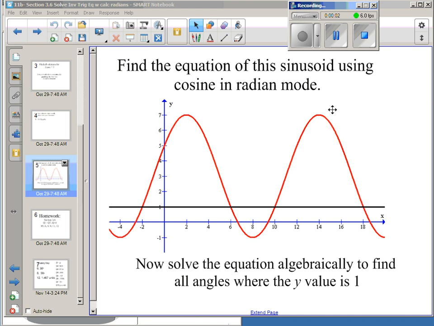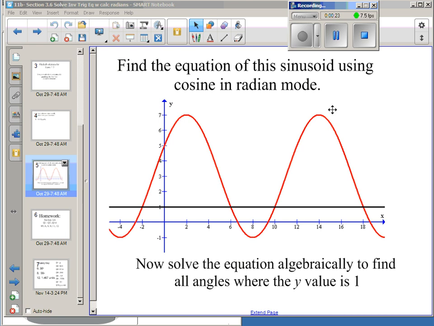All right, so today we're going to do one more problem similar to what you did in the last video, only this time we're going to be in radian mode. And this is going to be mostly the same. The main difference is our calculator will be set in radian mode. When we are solving algebraically, we'll also have to use the radian version of our general solutions. But the beginning part is going to be pretty much the same.